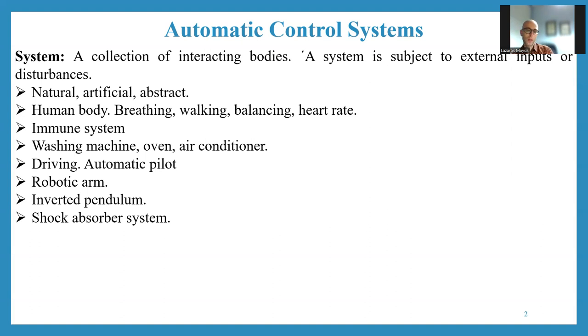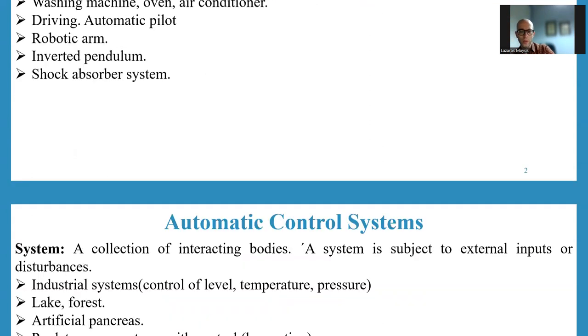Another very classic system, available in all of your books, is the inverted pendulum. It's a very common control problem because it can be used to model many different tasks. A classic spring mass damper system, which absorbs shocks, for example in a car when you're driving through a bumpy road, is another example of a control system. The purpose here is to absorb shocks that come from a bumpy road as we are driving, okay? So all of these are control systems, right?